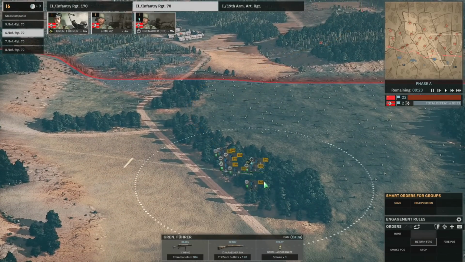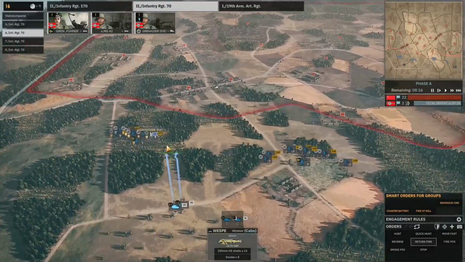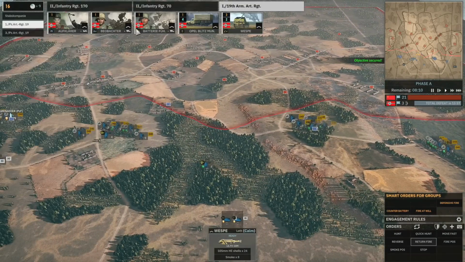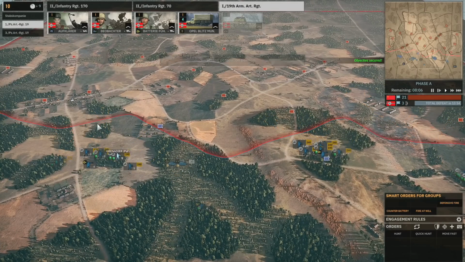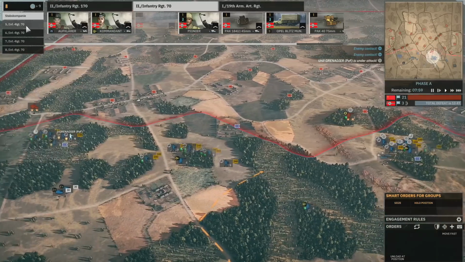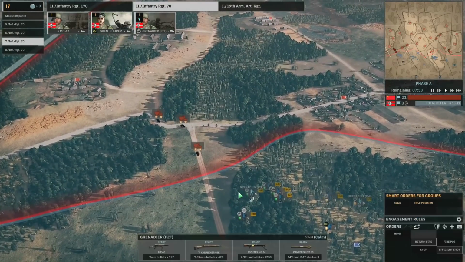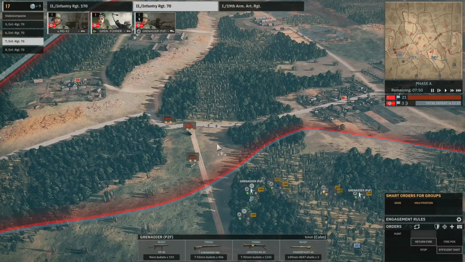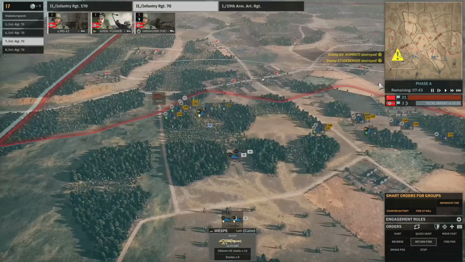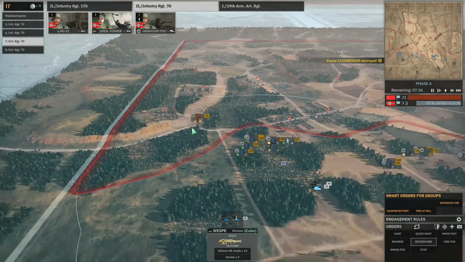Okay. Gonna stay with the ones on the ridge, I think. I think I'll keep the Vespa relatively close. Start bringing those IGs onto the ridge. Okay, I'll take it.